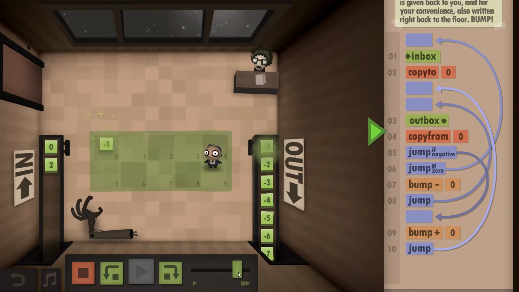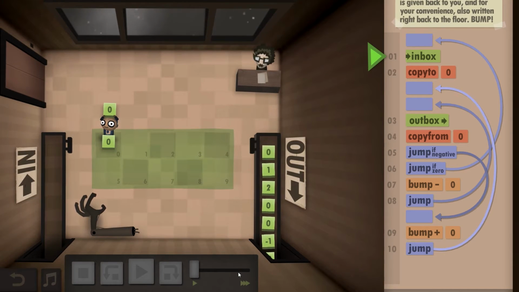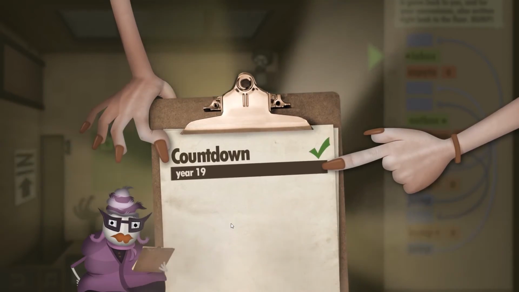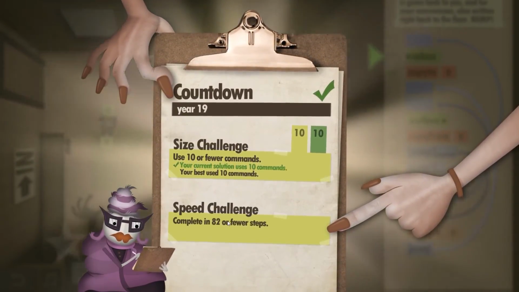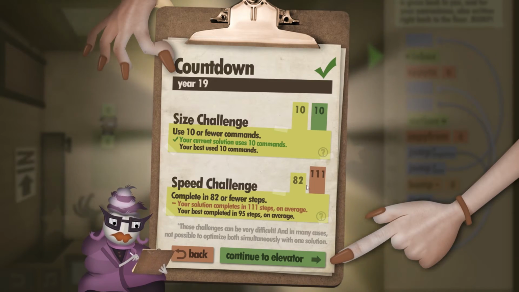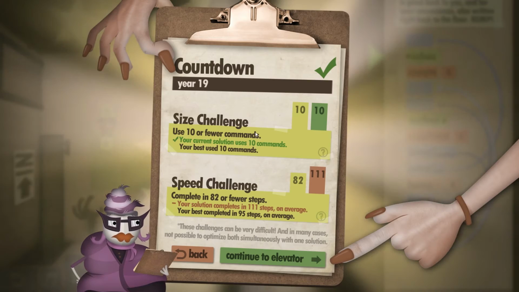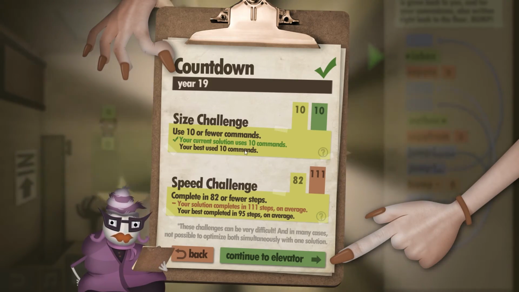Speed it up here since these just take a lot. The 0 case shortcuts, right? Alright, let's see. 10 commands or fewer. We hit 10 on the nose. Speed challenge. So, you'll notice I was correct. We went a lot slower in the speed challenge because we were doing a lot of extra copying and pasting in there. But that was the way to do it for code purposes.